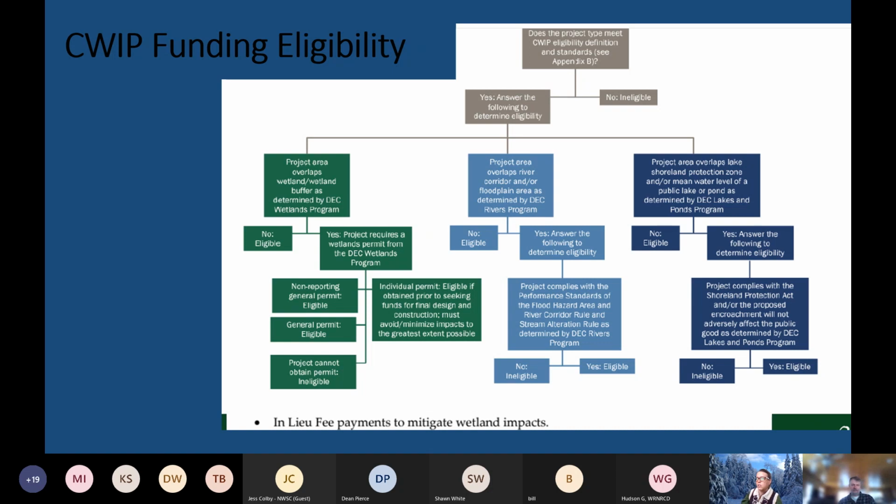Does that make that project eligible? Well, yes, in your matrix, but in reality and ground truthing, as you saw, the answer is no, there is actually wetland there. In which case, then you have to answer the series of questions of what type of permitting might be needed, whether a permit can be obtained, and then ultimately whether or not funding can be granted.